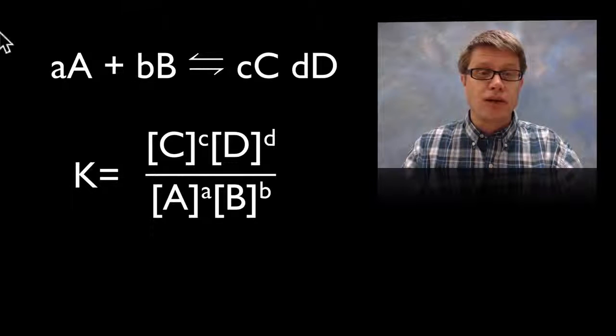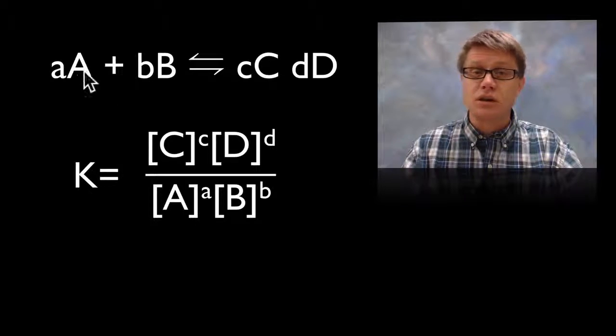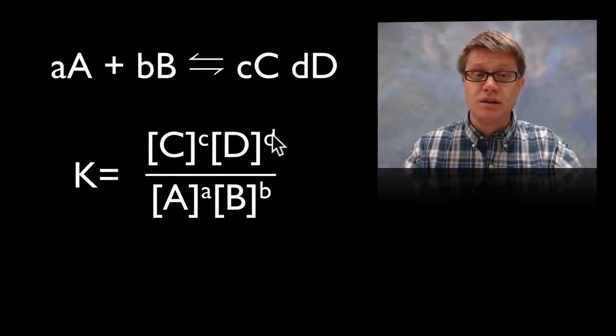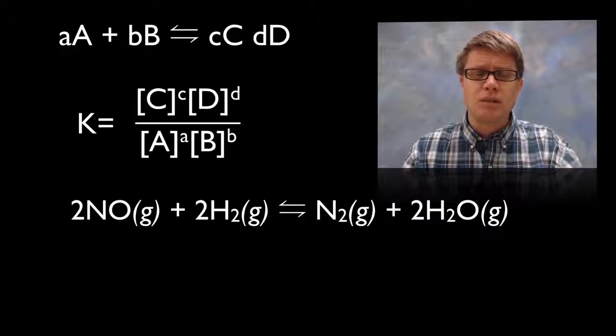And so if we have a reaction where these are our two reactants over here, where the small a and the small b represent the moles of that chemical, this is going to be the form that we write it in. And so if we were to start with the products, remember the products were on top, we're going to have the concentration of C, which is going to be this chemical right here, raised to the power of that mole, which is going to be raised to the power of small c. This is going to be the concentration of D raised to the power of small d. And so let me show you an example of that. Might be a little bit easier.